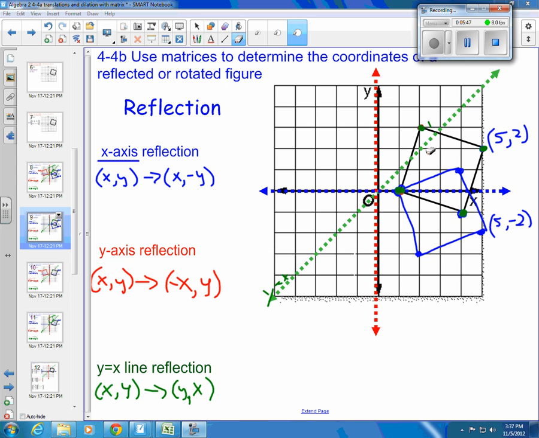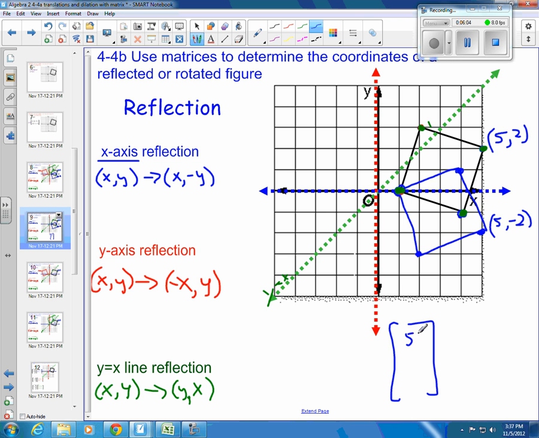So here we have our one that's going across the blue, which is the x-axis. So I'm going to stick with blue here. So if I'm going from 5, 2 to 5, -2, let's see, if this was our matrix, remember our x goes on top and our y goes on bottom, and we want to multiply it by some matrix here, so that my x value stays the same and my y value is going to change signs. If I want my x value to stay the same, this means I'm going to have to multiply by a 1, right? But what's the other thing going to have to be here if I don't want to have to add them together? Well, I'm going to have to add together because that's what matrix multiplication is, but the best thing to do would be to add 0.